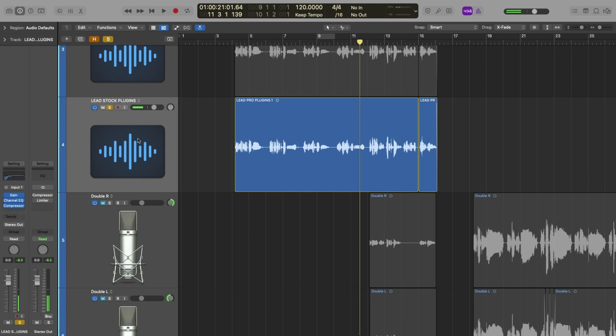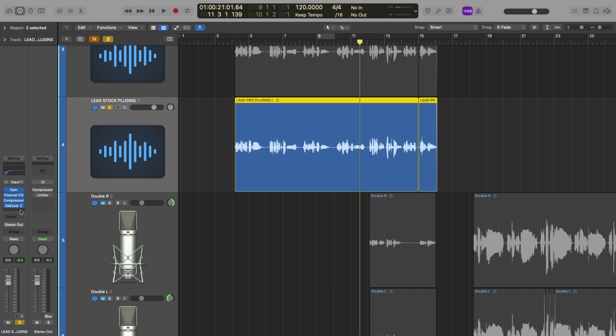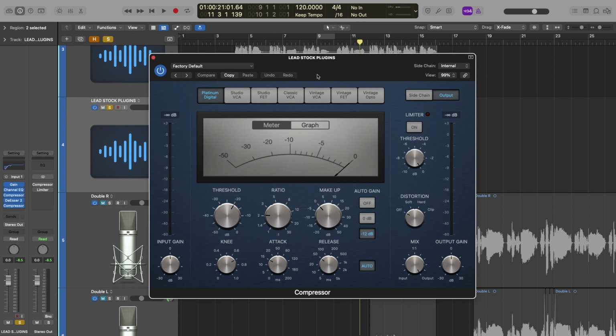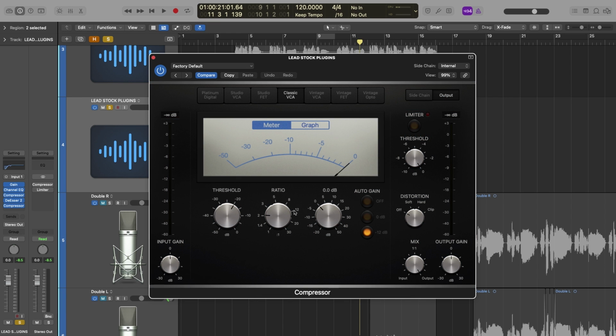All right, cool, so that's good. Let's go ahead and add that de-esser. Again, just gonna go ahead and copy over the de-esser that we had there, just keep it really simple. And then we're gonna do another layer of compression. And for those who wanna nerd out, this is called serial compression. It is used a ton. Now I'm gonna use this VCA compressor. I'm gonna turn auto gain off just because I want a little bit more control. 4:1 ratio again, and then we're gonna compress it a second time.